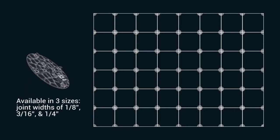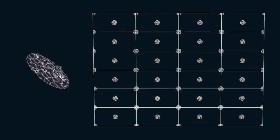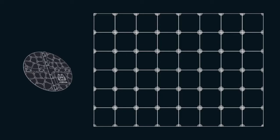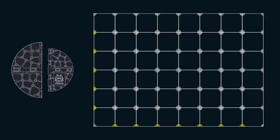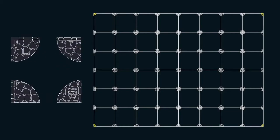Detach spacer bars to use the Gator Spacer disc as support in staggered tile patterns or under large format tiles. For support along the perimeter of the installation, split the spacer into halves, installing the spacer bars along structures. Use halves without spacer bars along the exterior of the installation. For corner support, the Gator Spacer can be divided into quarters.